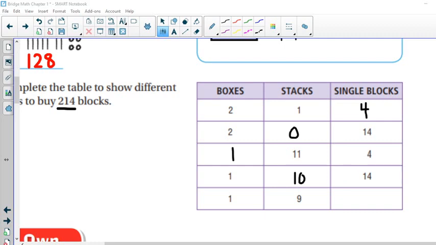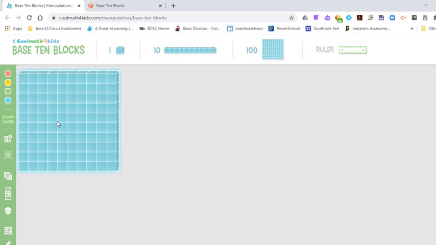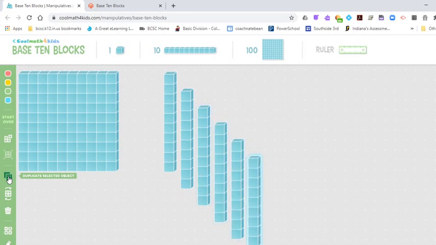Last one here. We have one box of 100, 9 stacks of 10. 214 is where we need to get to. So I've got my one box of 100, and I have 9 of these. 1, 2, 3, 4, 5, 6, 7, 8, 9.